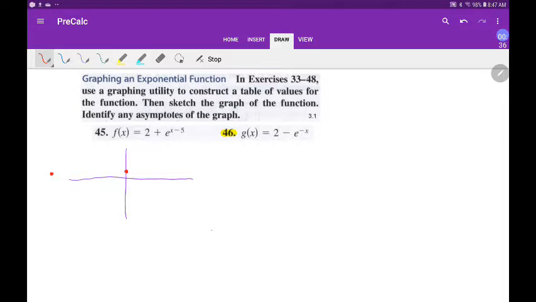And then I'm going to take off. At some point, I'm going to take off. So really, really small, but I can't make it be negative. Then it's going to cross through... Oh, that's not very good. It's going to cross through 1 and then take off. Okay. So that's what we would expect.